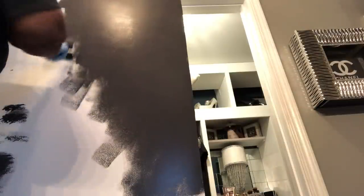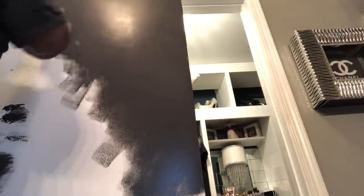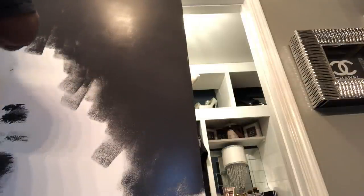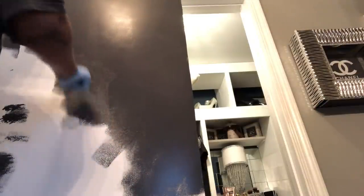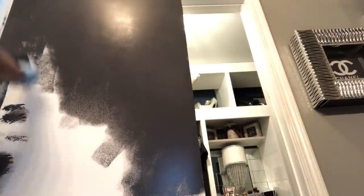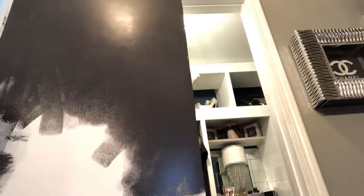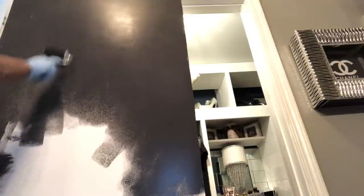I actually thought I had pressed record when I first started, and the door is looking actually a little darker than I wanted it to. This is gray. My walls are actually gray too, and I didn't want the same color gray. My walls are actually a lighter color gray. And I didn't want the door and the wall to be the same color, but I did want it to be a little lighter. I guess I didn't put enough white in it to change the color.